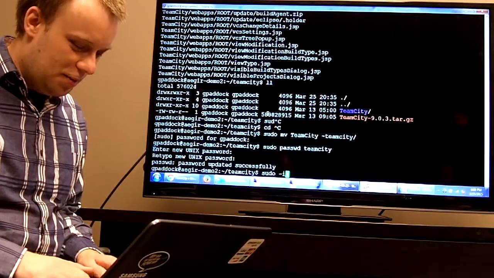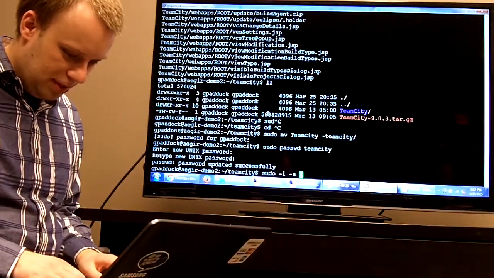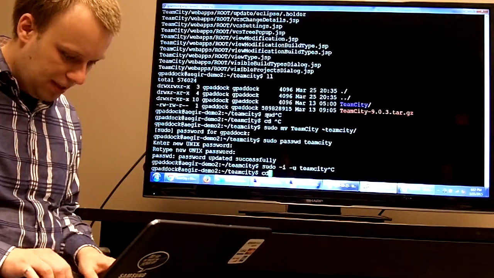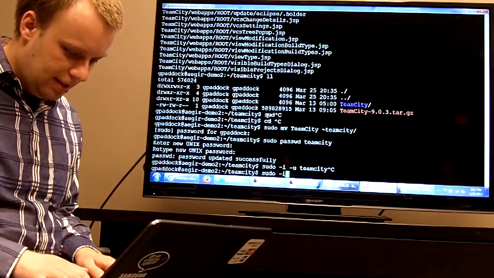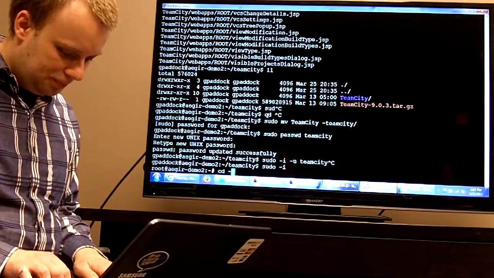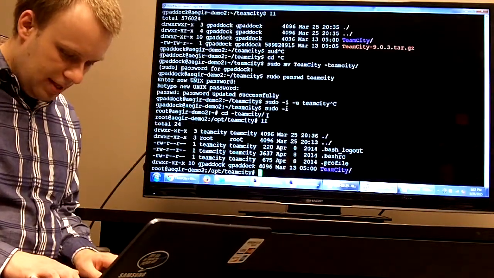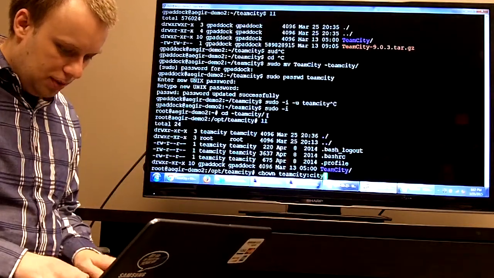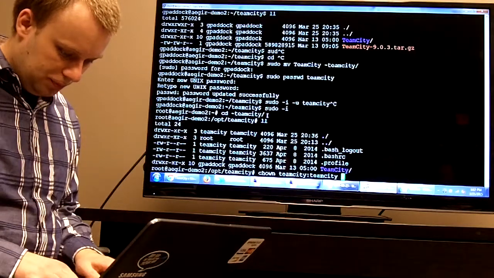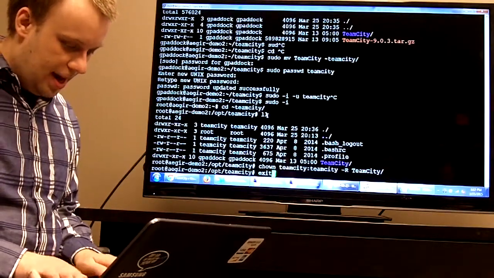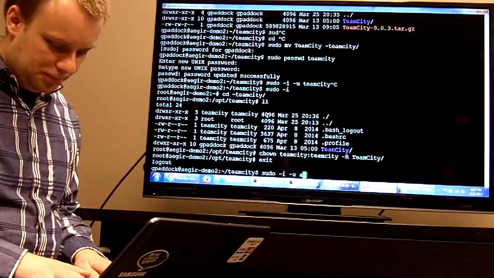Okay, so now I'm going to switch over to the TeamCity user. Actually, before I do that, I want to make the files that I just moved owned by TeamCity. So we'll switch the ownership there. Okay, now I can switch over to being the TeamCity user.